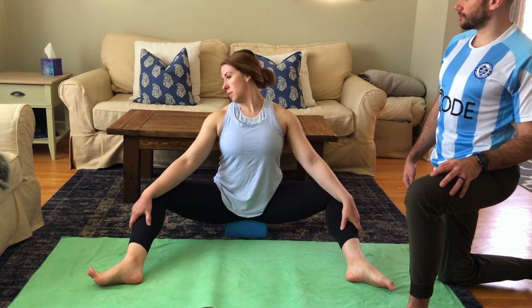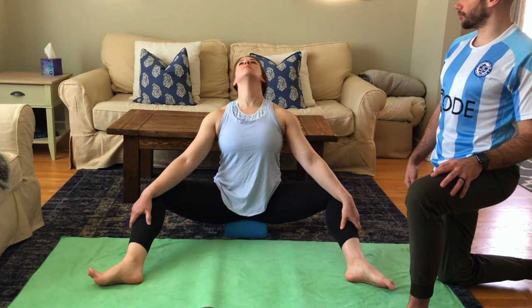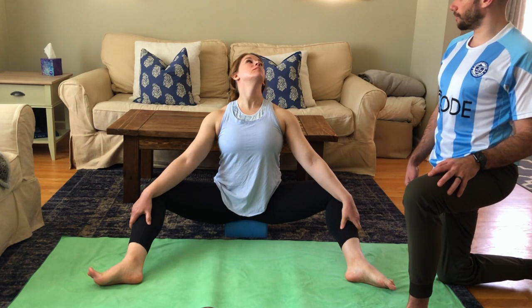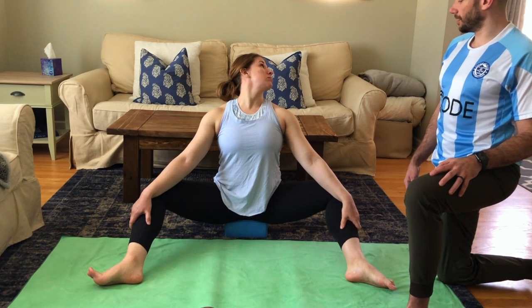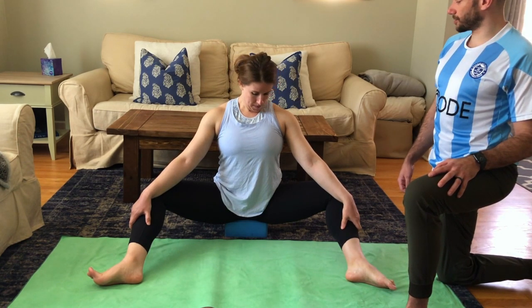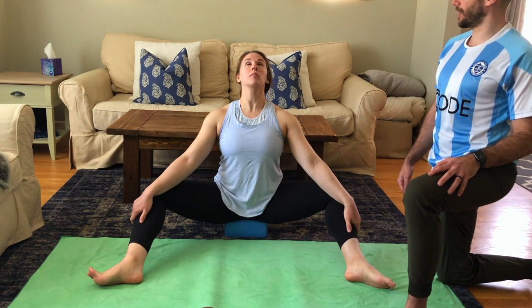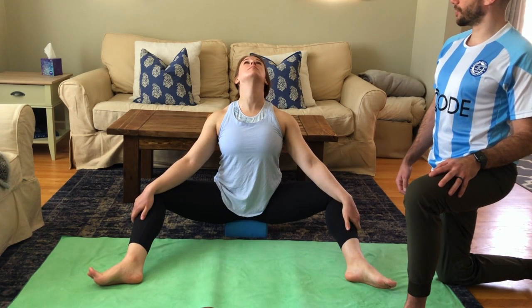Side bend to the right. And then we're extending. We're looking up and rotating all the way over that left side. Bring that chin down. Rotating back towards the middle. Good. Let's look up and back as far as we can. Good. As far as we can.